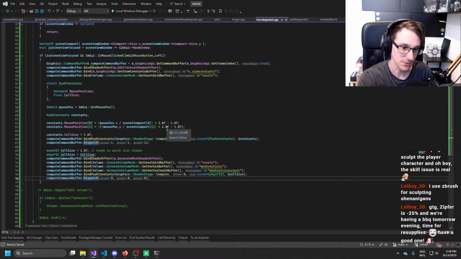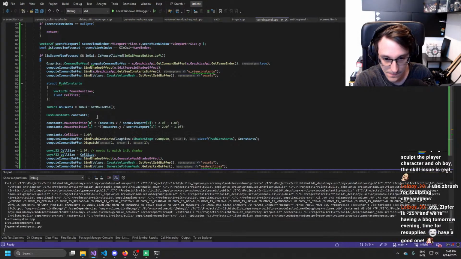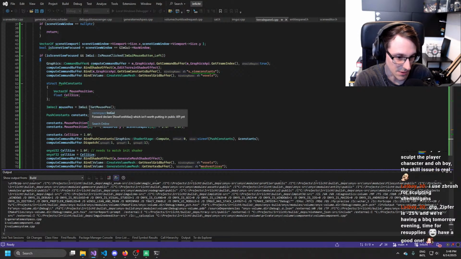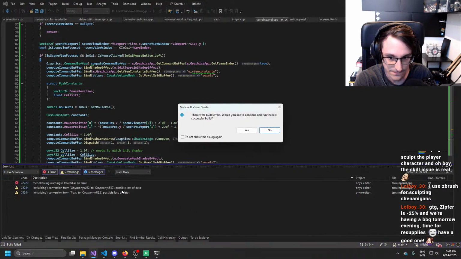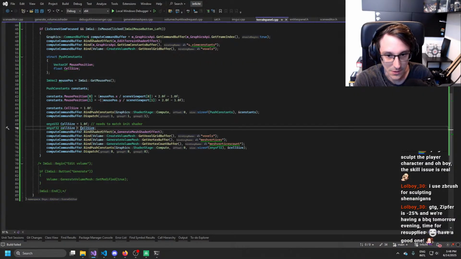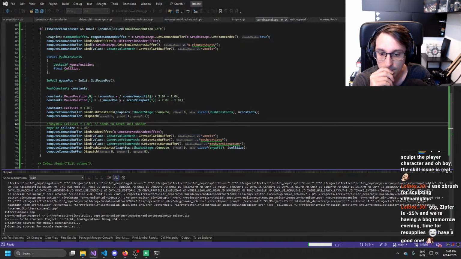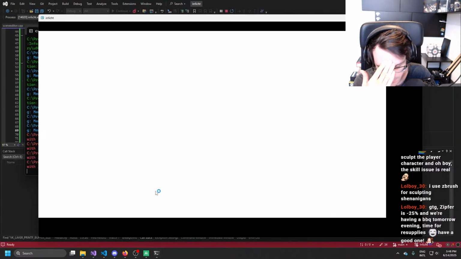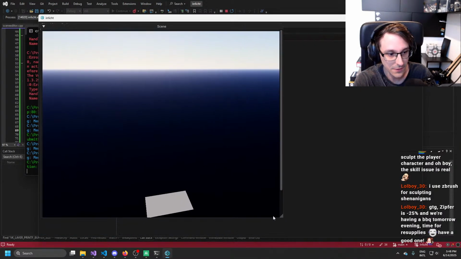Might work, might not work. Who knows? We might not be able to see anything at the start now because we are not generating a mesh at the start. Which is definitely something we want to avoid. So, yeah, probably we need to move a couple of things around. Oh, there it is.